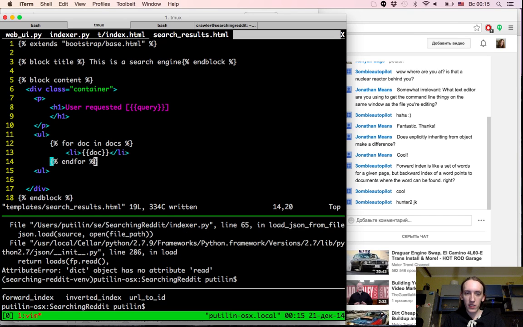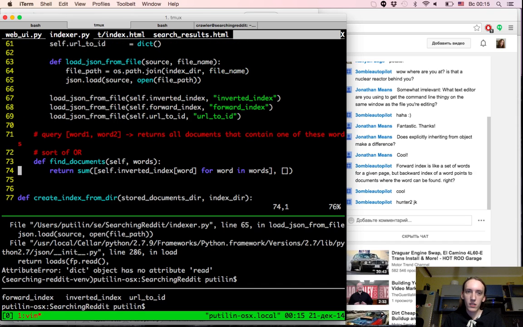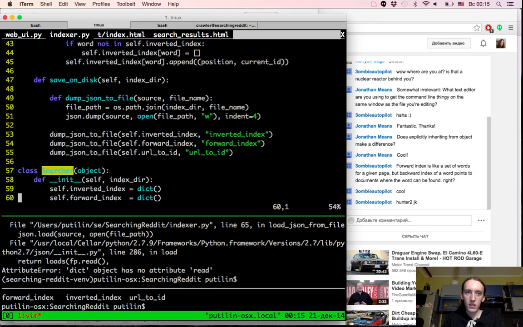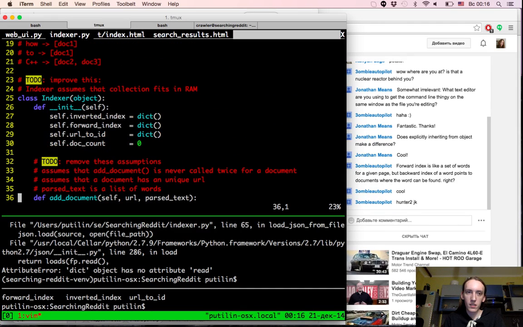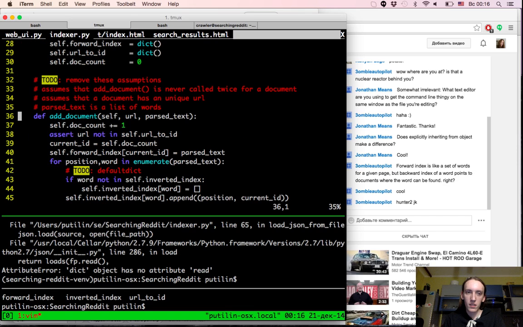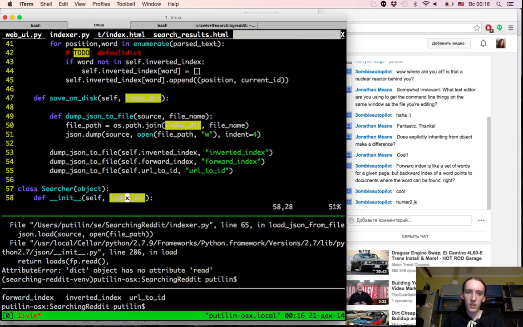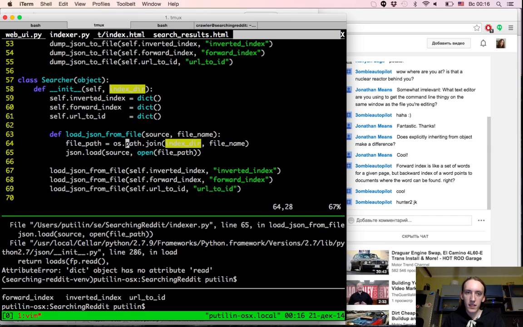Dict object has no attribute read. Okay, let's see what the problem is.